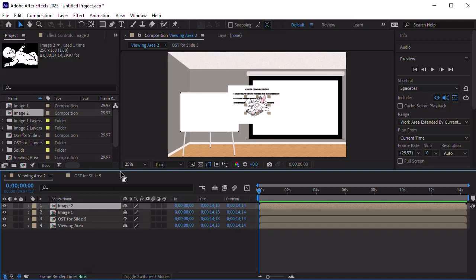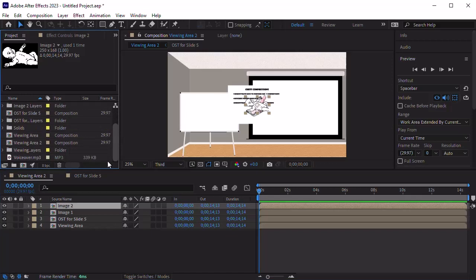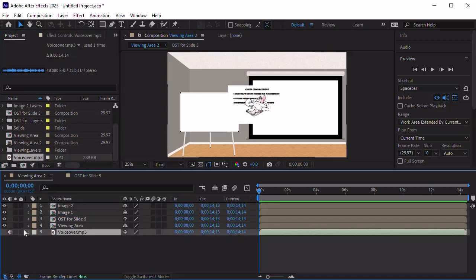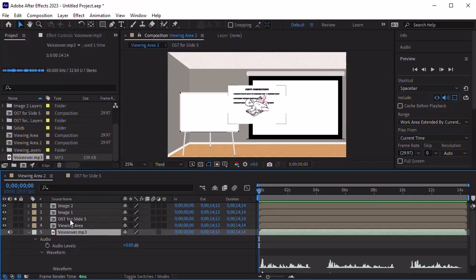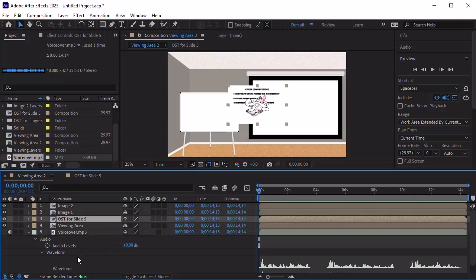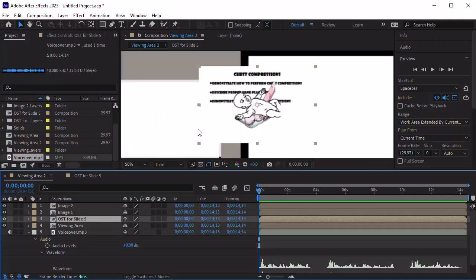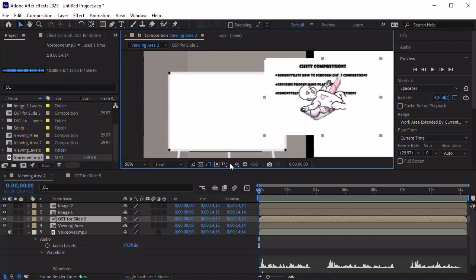Click the voiceover file and drag it to the bottom of the layer stack in the Timeline panel. Select the on-screen text for Slide 5 composition and use your mouse to position it in the center of the whiteboard.